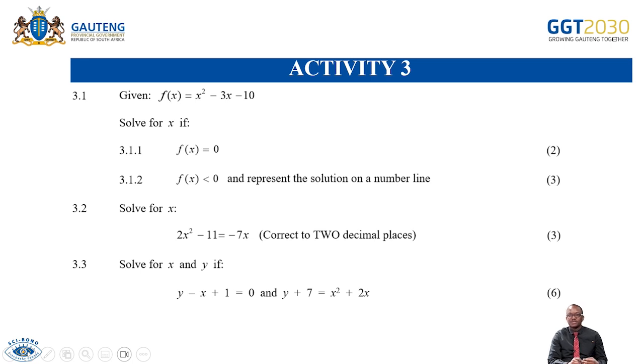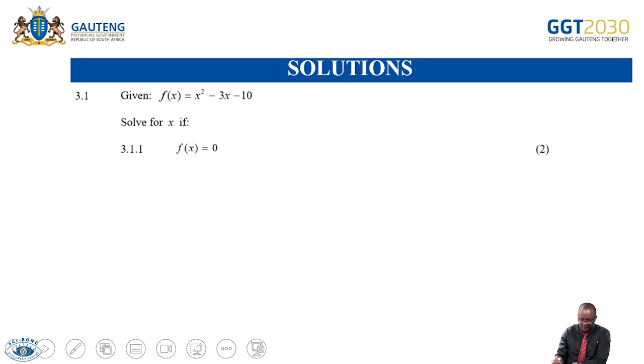Already you are talking about 5, 2 plus 3 is 5, plus 3 is 8, plus 6. We are talking about plus minus 14 marks only when you answer this type of question. We're talking about plus minus 14 marks. So now, how do we accumulate our 14 marks? Let's look at the first one.